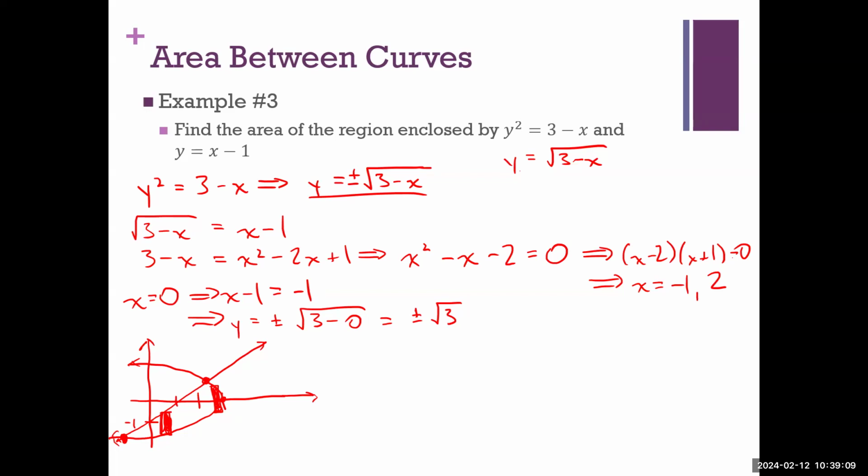Right. So there, the bottom border is going to be negative radical 3 minus x no matter where I am. But after this point here, I'm going to have a different top border there. So because of that, I'll have to set up two integrals, which you could do, but you can also avoid. So let's talk about how we might avoid that.